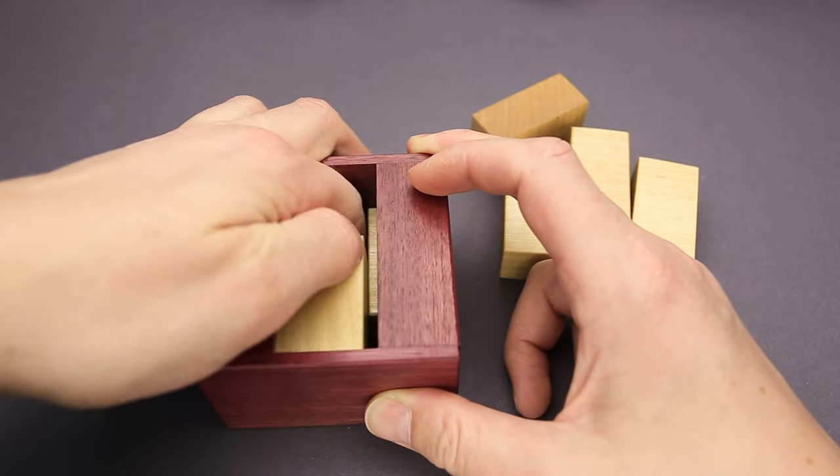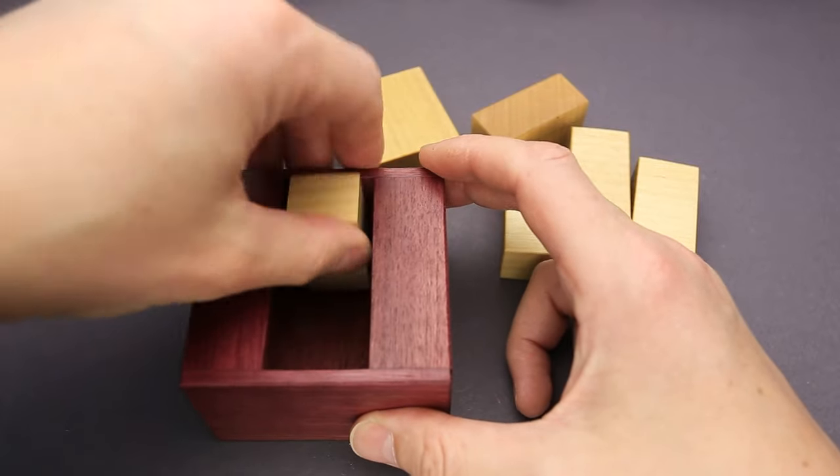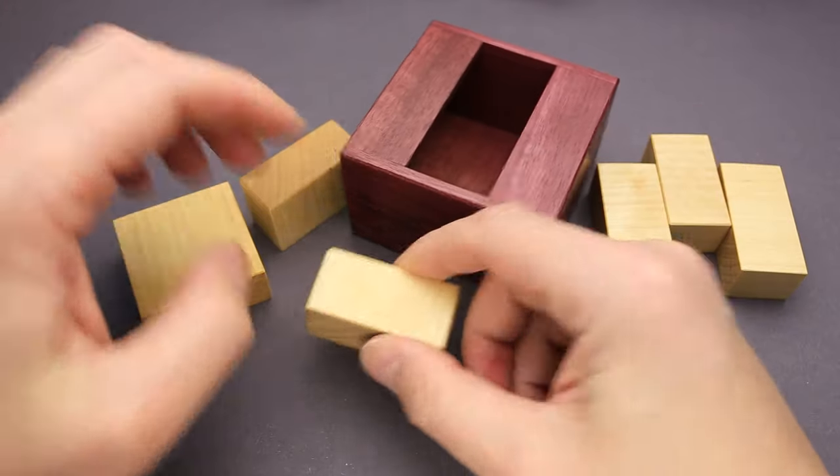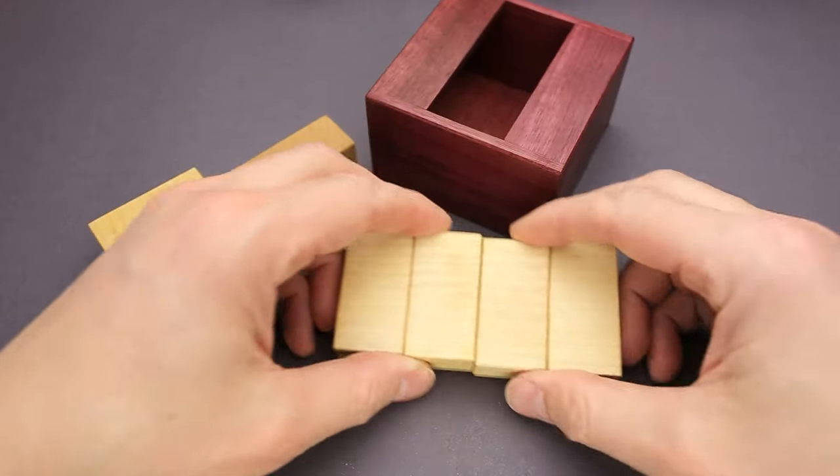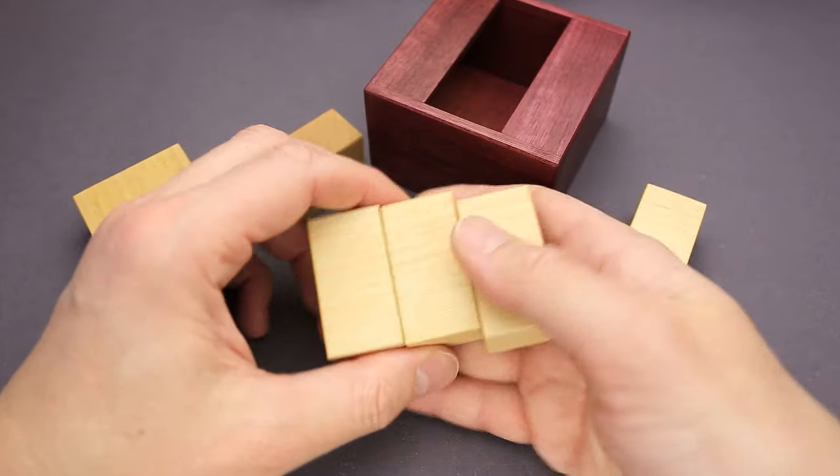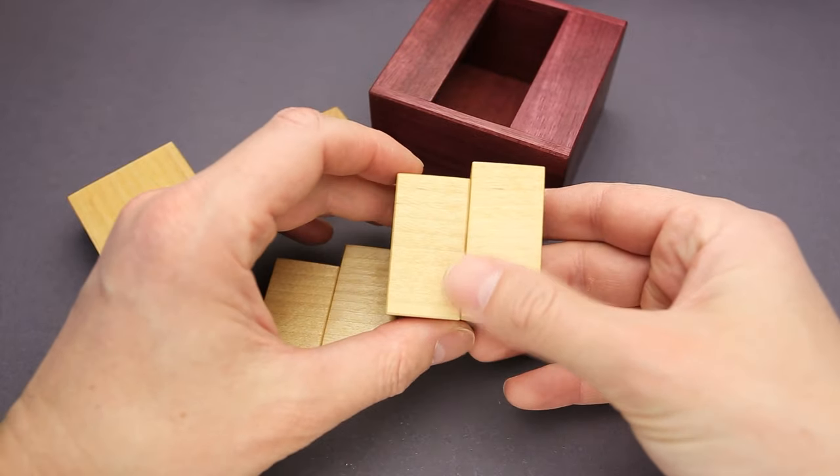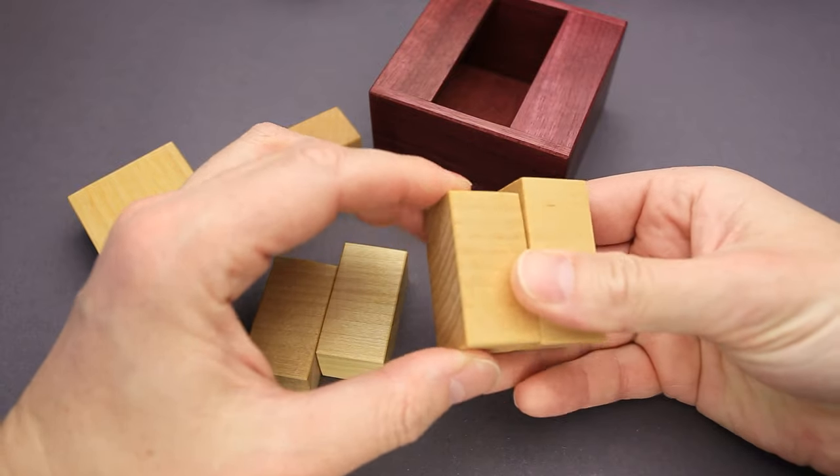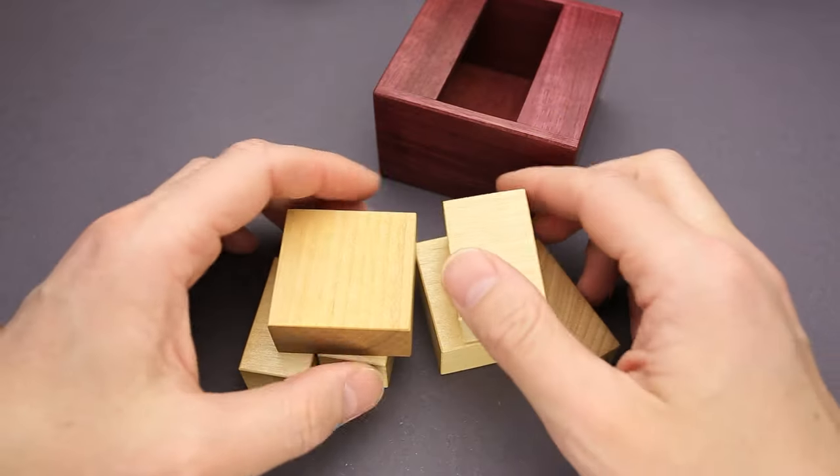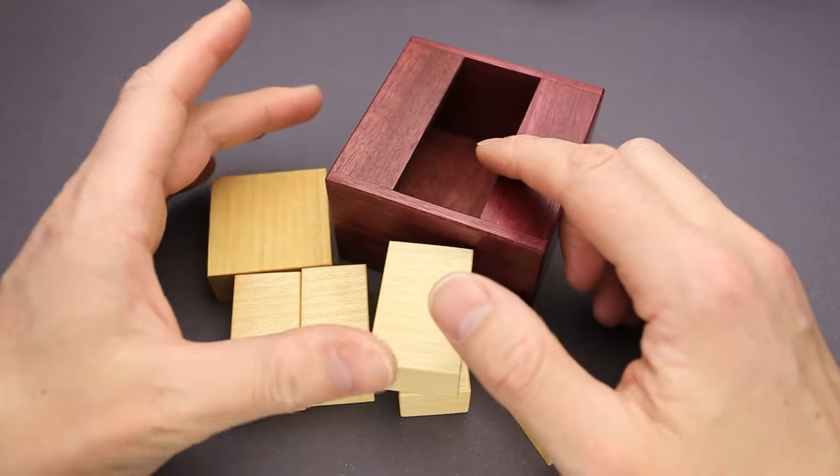As you know, Euclid series from Dr. Volker Latussek always has some tricky rotations, some tricky solutions, which you have to find. This puzzle has three exactly the same parts. There is another piece that looks very similar, but as you can see, it is a little bit longer and the other dimensions are the same. And then there are two other parts that are a little bit bigger. And you have to figure out the way how to fit all of them inside the frame.